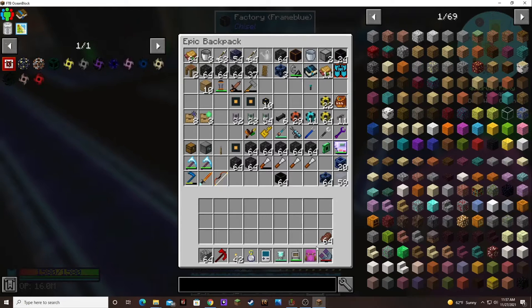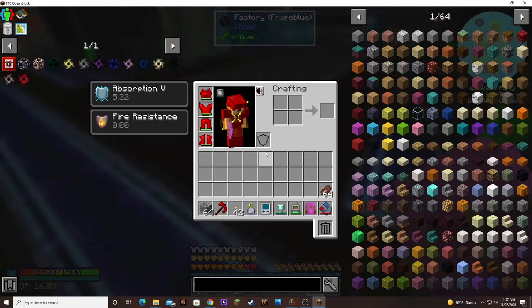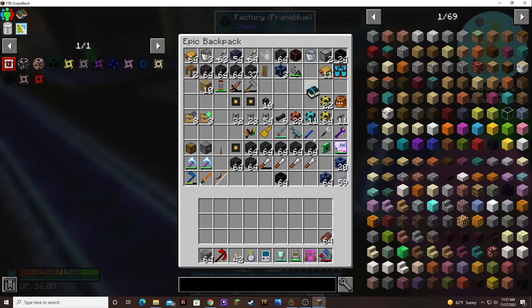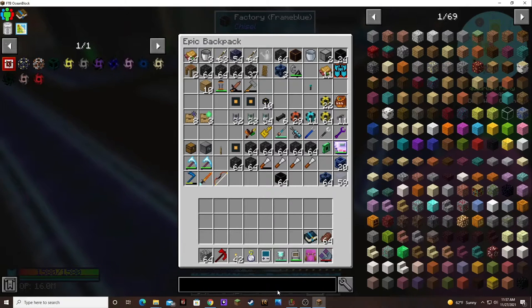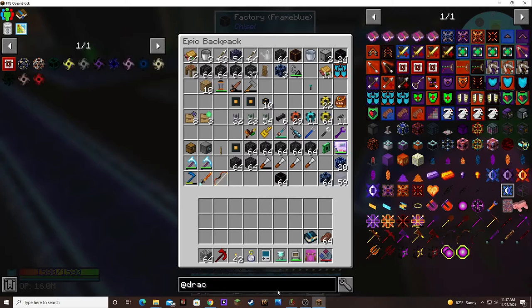And another thing, I had to look on the internet to look up the auto feeder, because in the Akashic Tome, there is no book for Draconic Evolution. And I checked, there is an information tablet. I remember playing this before and using this, and it has like all the information about the mod that you can look at in the game, but there's no recipe for it. I can't make it, so I can't find out anything in the game.